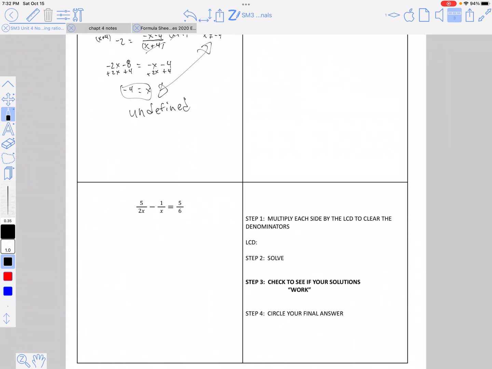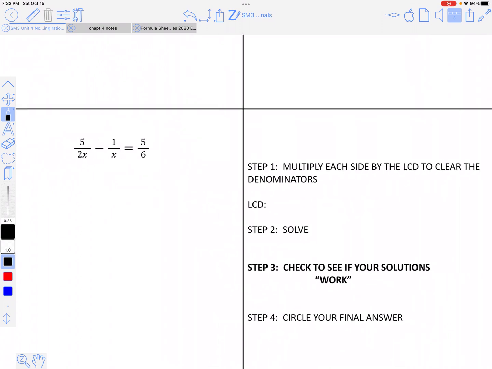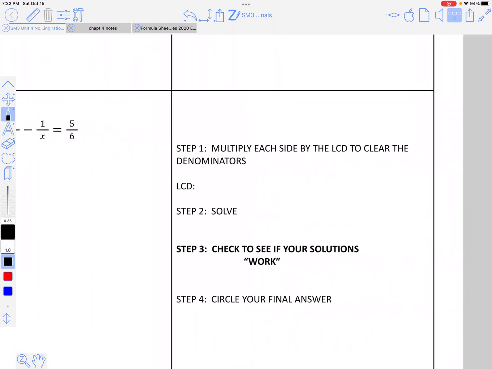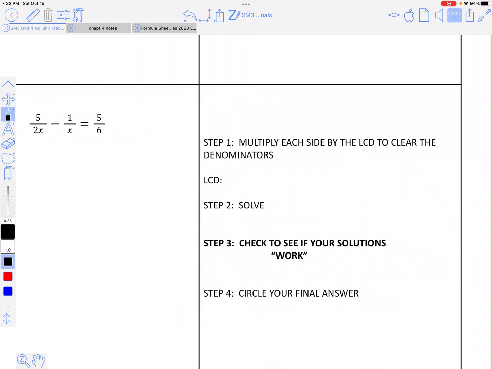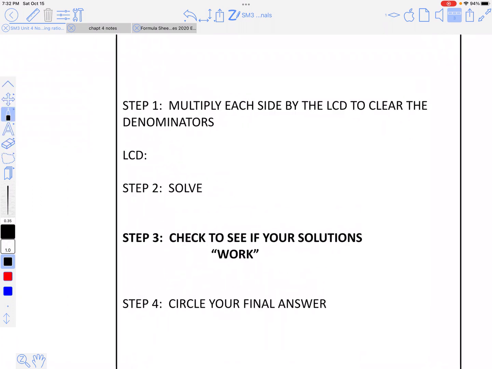Okay, so I'm going to do 2 more examples, but I want to show you these steps here. So hopefully you're seeing some patterns as we go along. But really, math is figure-outable. You're just undoing the math. You can figure it out without these steps. But if you're a person that likes steps, you're going to multiply each side by the least common denominator. So this is just to remind you: find your least common denominator, multiply by that, and then solve, and then check to see if your solutions work.